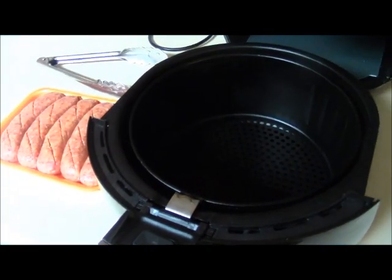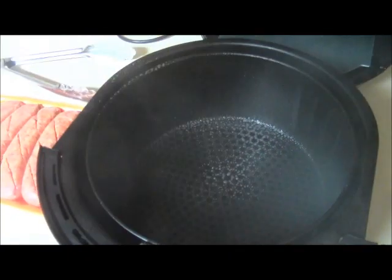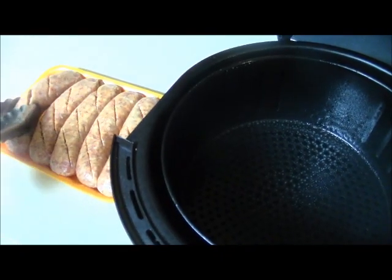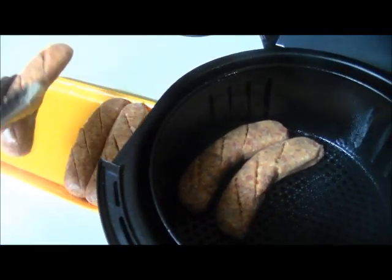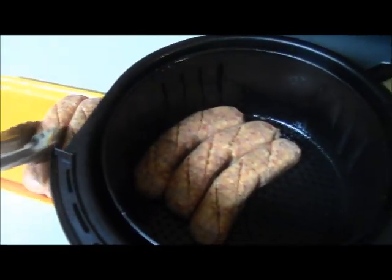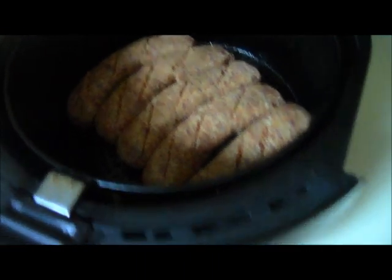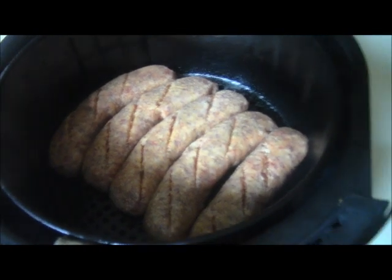Okay, so just spray your air fryer basket. Now we're gonna get these in. Alright, so let's get them in there. Don't have to be perfect. You can fix them once you get them all in. Alright, so I got them in. Got them all lined up. I'm going to take a little bit more cooking spray and spray the top. Alright, load them up.